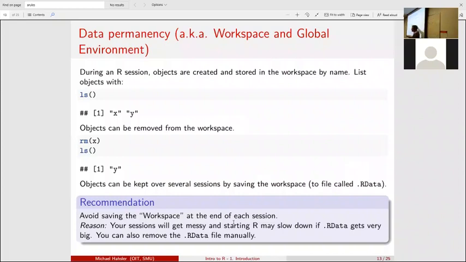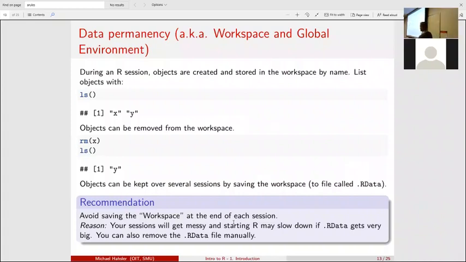You will still have an X and a Y exactly like you left it. It's kind of like closing your office door and coming back, and the desk still has the same stuff on the desk as last time, which sounds really, really great, right? But if you look at my desk at my office, that's not great. I would rather start with a clean desk every morning and rather have some folders where I know where things are.